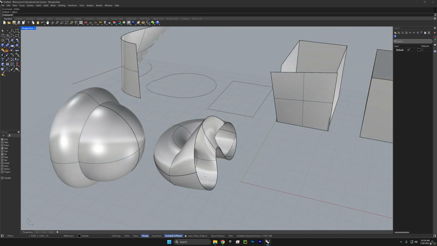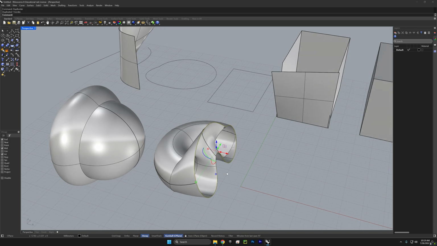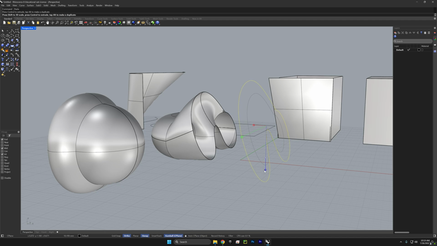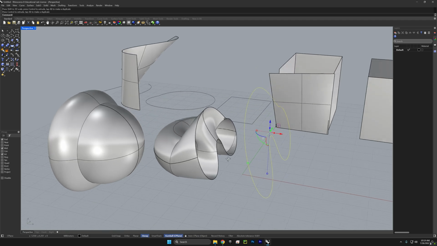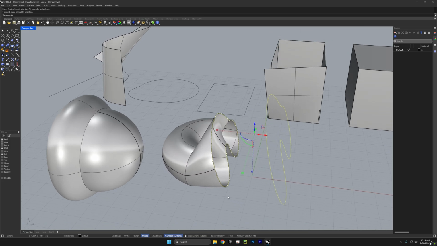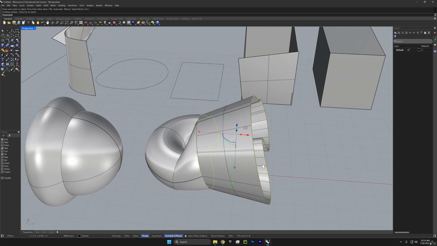And what's interesting about this is we can now get a curve from the torus. If we select it and run the dupe border command, so that's DUP border, it will give us a curve exactly along the open edge. And if we then press Control-C, Control-V to copy paste and bring the new one out and scale it up, I'll hold Shift to scale it uniformly. And now let's hold Shift and click back on the original curve. We can run the loft command, LOFT, and that will give us a surface between those two curves.